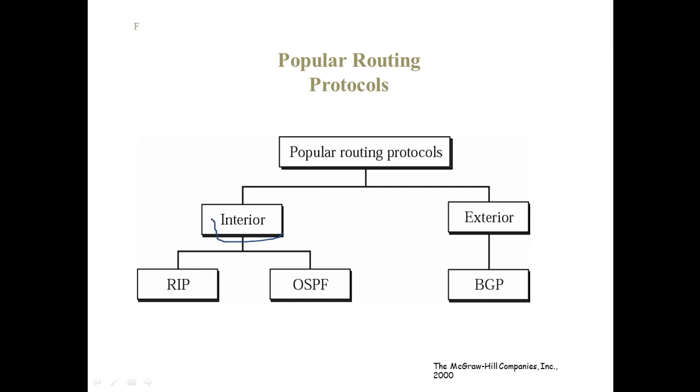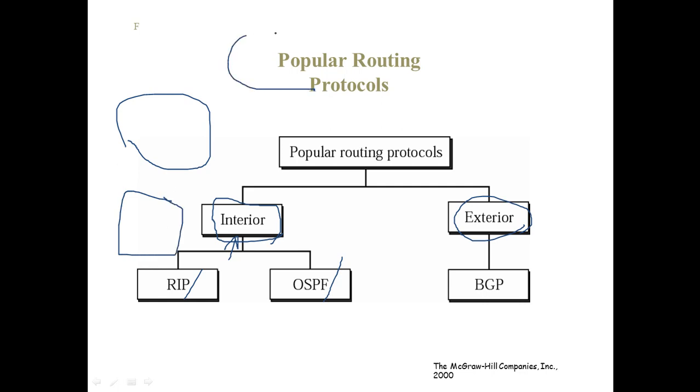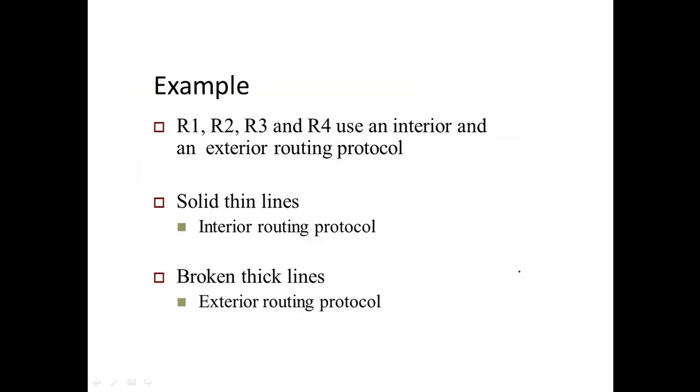For this time just keep in mind that these are two basic classifications of routing protocols. The first one is RIP, the second one is OSPF. These both are used for interior routing, that is inside our autonomous system. And if you have more than one autonomous system and you want to communicate through different autonomous systems, let's say this is your 1, this is your 2 and this is your 3, and 2 wants to send something to 3, that is where you can use an exterior routing protocol.